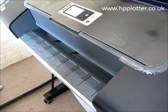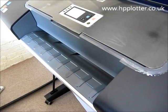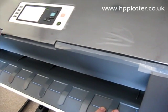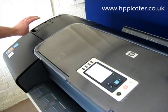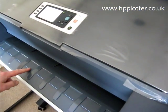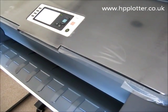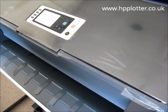It didn't load it with enough skew because it's gone in first time and it's ready. Basically, if the paper is too skewed, what it will say to you — it will poke the paper out the front here and say it's loaded with too much skew. It will ask you to release the pinch lever, which is this lever up here. So you release that, and then just line the paper up with the blue dotted line here. Put the pinch lever back down, the DesignJet will take it in, and that's how you basically correct it if you do load the paper with a little bit too much skew. So it's as simple as that to load a sheet.